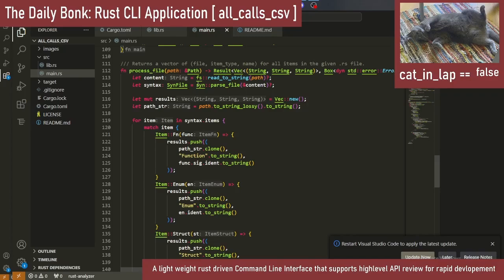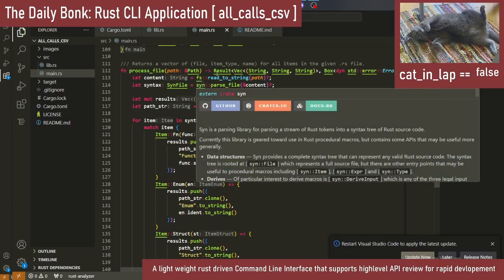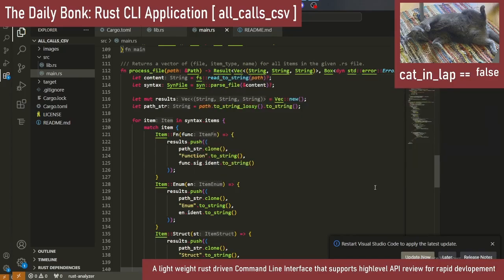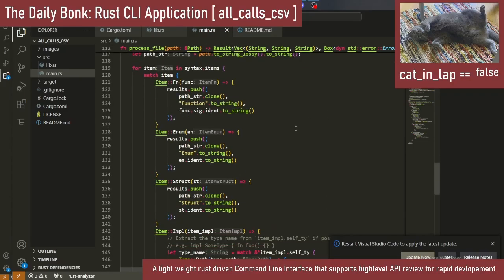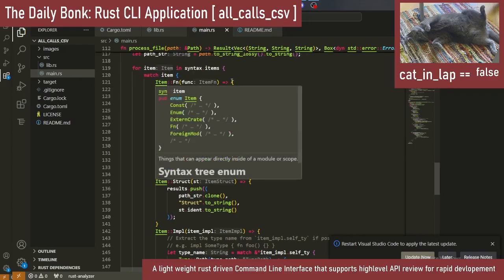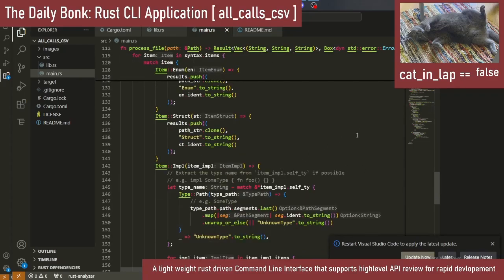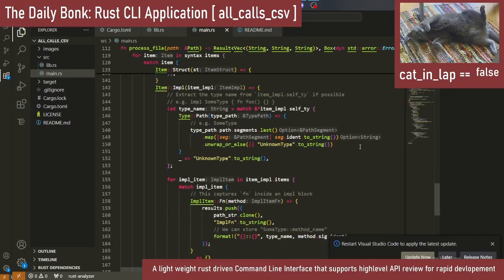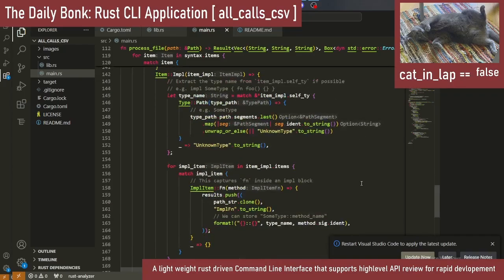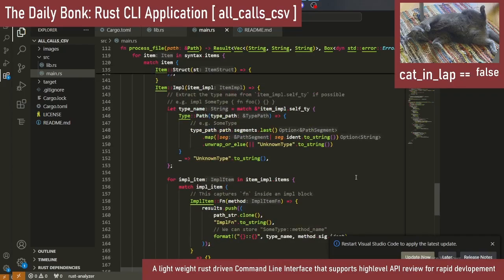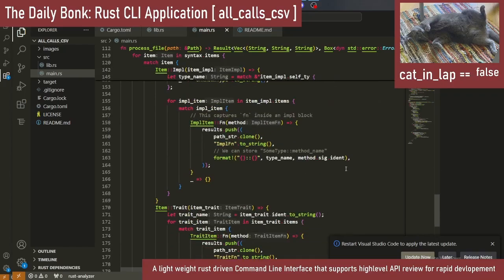Each RS file is parsed using the syn crate to extract items, as they're called, and essentially collect their metadata. While we're processing each of the files, we launch the actual process file command, where the items are iterated through and recorded.